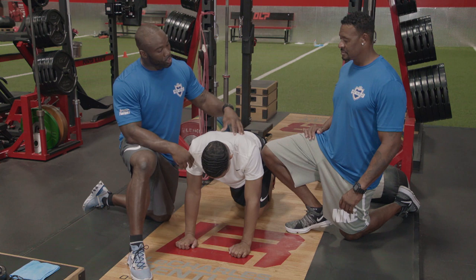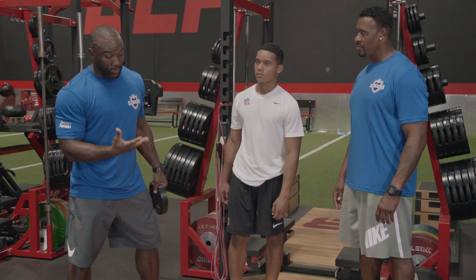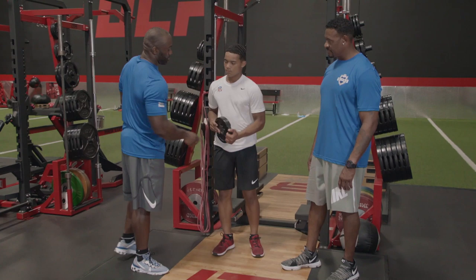So what you want to do is start building the ability for our young athletes to be more mobile and stable here. Now, we talked about this as well relative to the posture aspect. A lot of kids, when they get down into that 3-point stance, they don't have the hand strength to do it. They can't get this tripod type position to stabilize it. So what we want to do is start building solid grip strength.